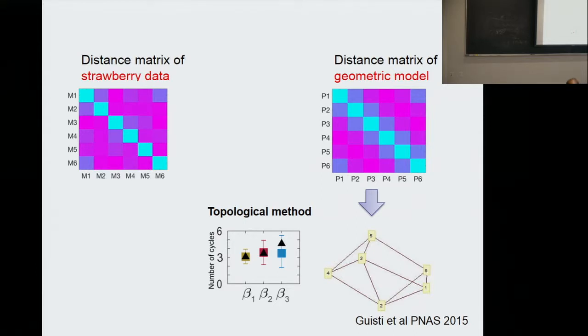Yes, so for Betti number one there will be one curve. For Betti number two there will be another curve. For Betti number three it's another curve. And what was shown in this paper is that for a random matrix, the peaks of these Betti curves increase in size. And for a geometric model in the Euclidean space that they analyze, what determines that integral, the area, the conserved quantity?